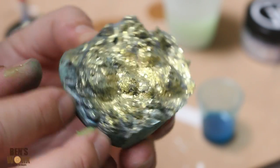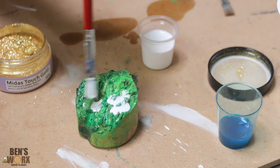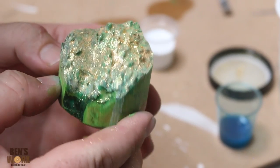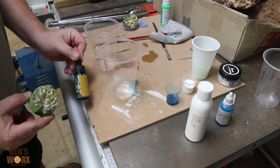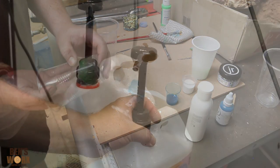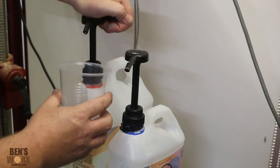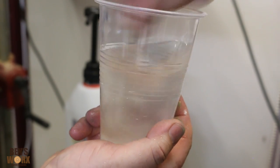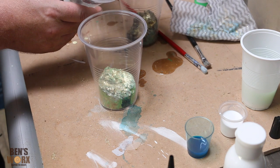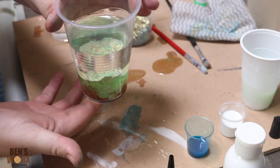I've just taken the second one out of the oven — look how cool that looks! I'm going to put some whitewash over the top so we can put the glitter on this one too. Now that we have our second piece finished, let's start casting. To stop the pieces from rising when I put the resin in, I'm going to take some glue and glue them to the base. The resin I like to use for castings is called ArtCast — this is the slow set, mixed at a ratio of 3 parts A to 1 part B. Make sure you mix thoroughly, otherwise the resin just won't set. If you don't have a pressure pot, it's best to mix slowly so you don't get as many bubbles, and the same when you pour — just a nice slow pour to get the least amount of bubbles.